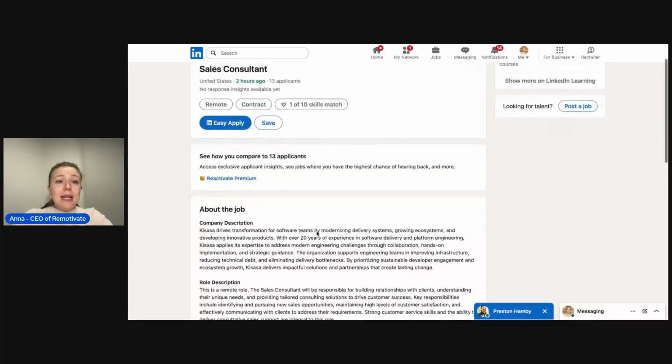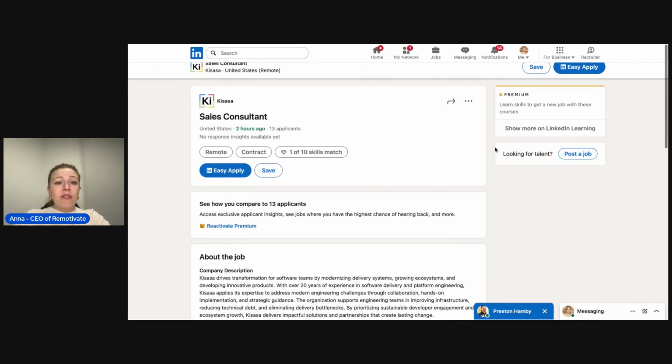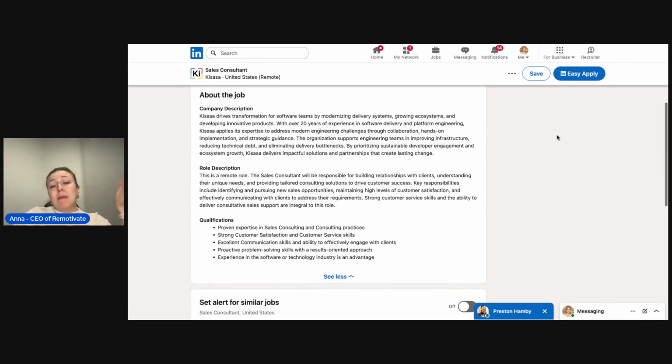We don't see salary. Is this a salaried position or is it all commission based? There's just nothing here. And when companies post like this, candidates very often feel, and as you can see here, it's only recently posted a couple hours ago, but still candidates can assume very much so that this might be a scam, right? Because with sales consultant, it feels like it's temporary or a contract, it might not be very well paid. It's unclear what kind of customers we're talking about, what kind of sales we're talking about. Because of how vague this job description is, it is coming across like it might be a scam.